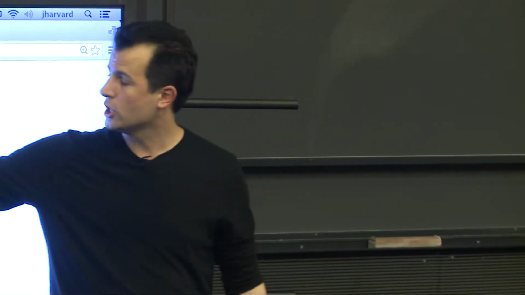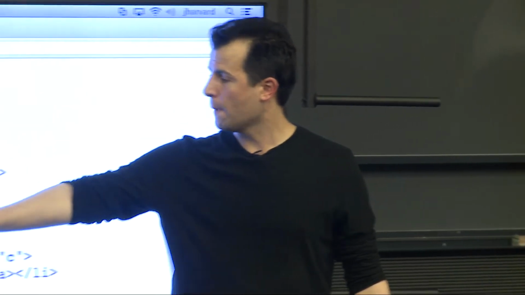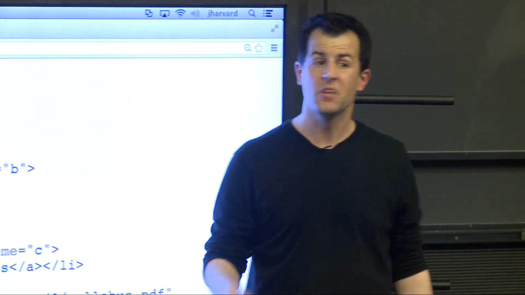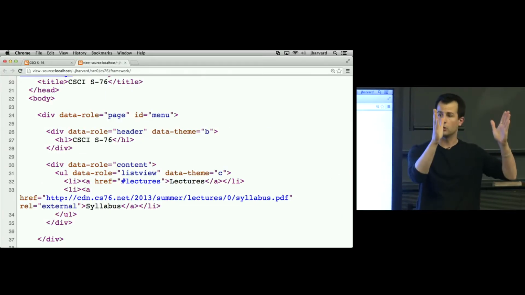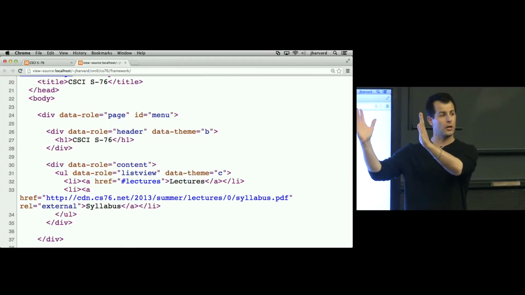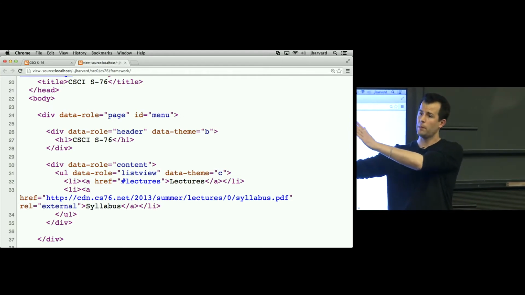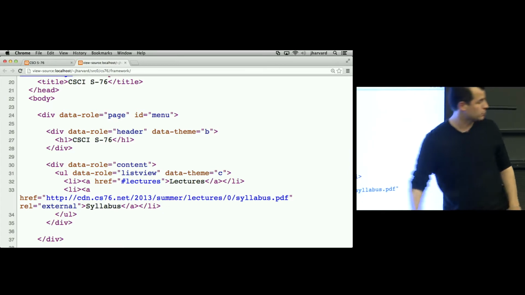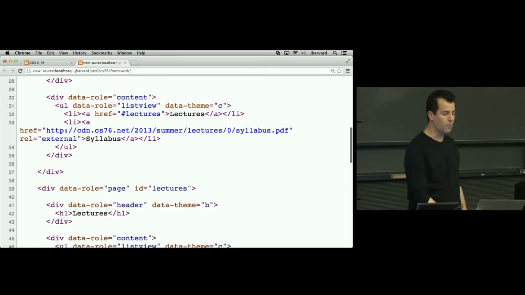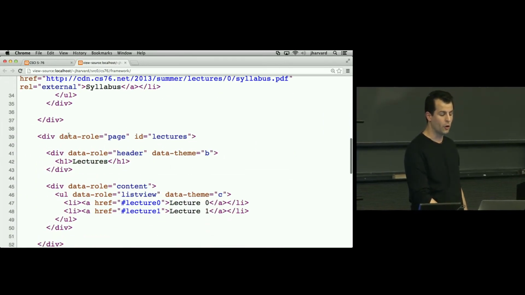But as for what jQuery Mobile is doing, well, why did I put data role? Why did I put data theme? I just read the documentation for jQuery Mobile. And jQuery Mobile essentially told me to make one div for each of the screens that I want to exist in that faux application, the first one being the home page, the next one being the lectures page, the third one being the lecture 0 page. So I just have a div here, including some links. And if we keep scrolling down further, you'll see another bunch of content, another page, so to speak, for lectures.